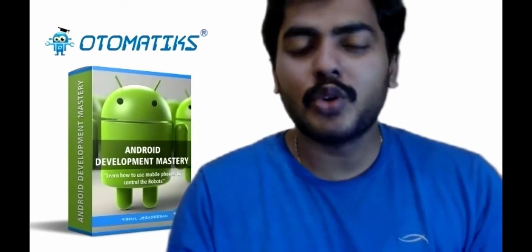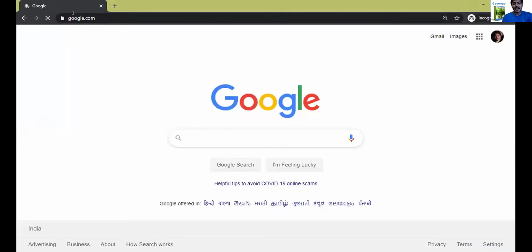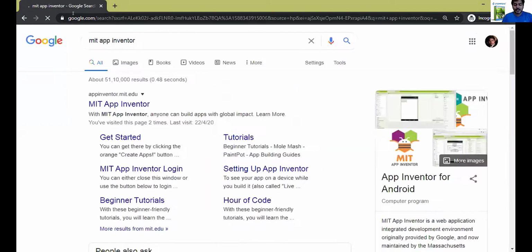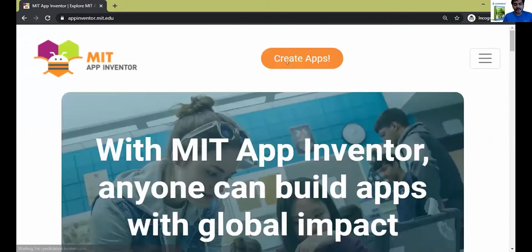I'm going to open my browser, go to Google, and search the keyword MIT App Inventor. You will see a link, appinventor.mit.edu. Click on that link and click on the option Create Apps.